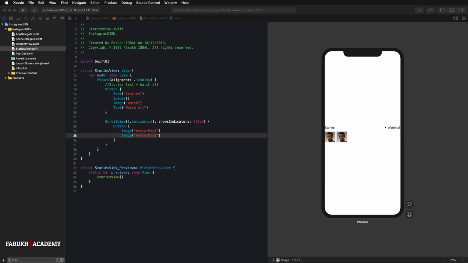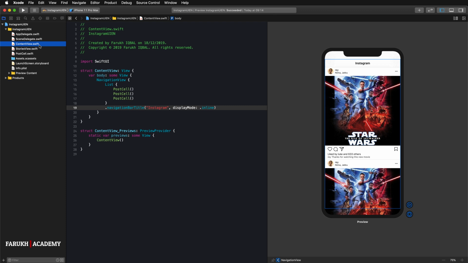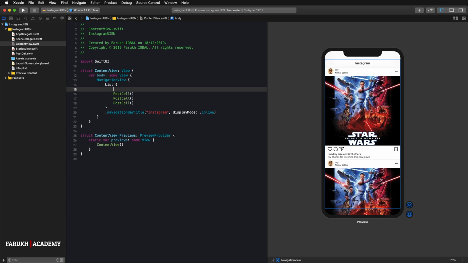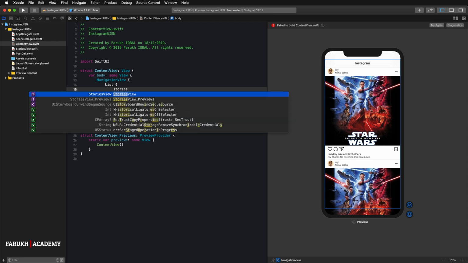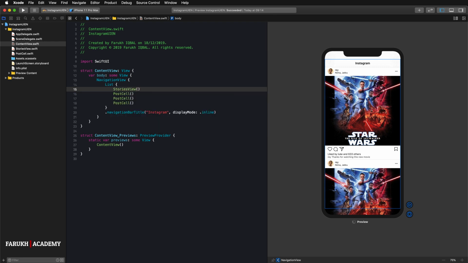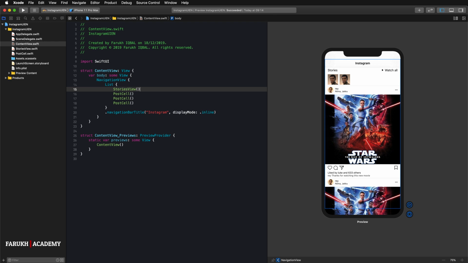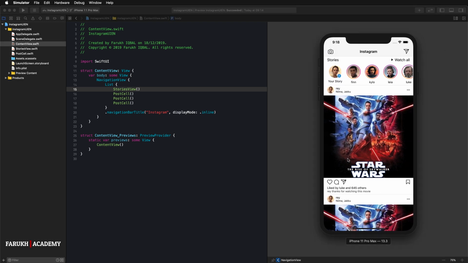Then we're going to go back to content view. Here we're going to add stories view instance, and see what we get. Cool.